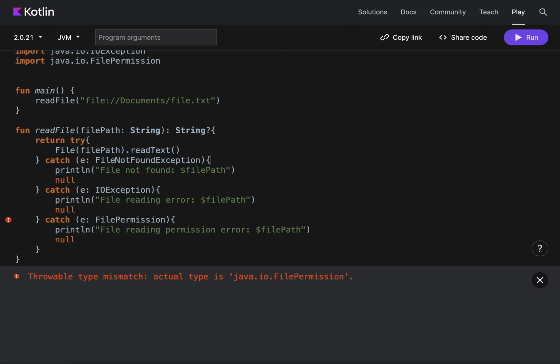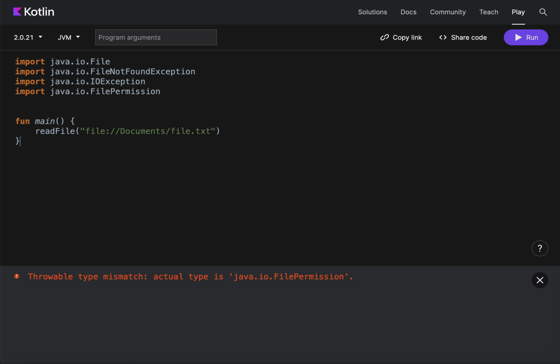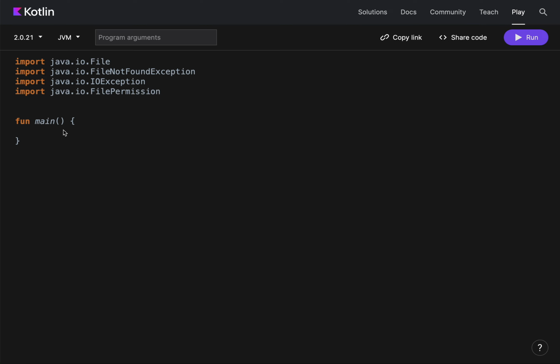Okay, so now let's learn about how we return on a when statement. So let's define a function which is getDayOfWeek.